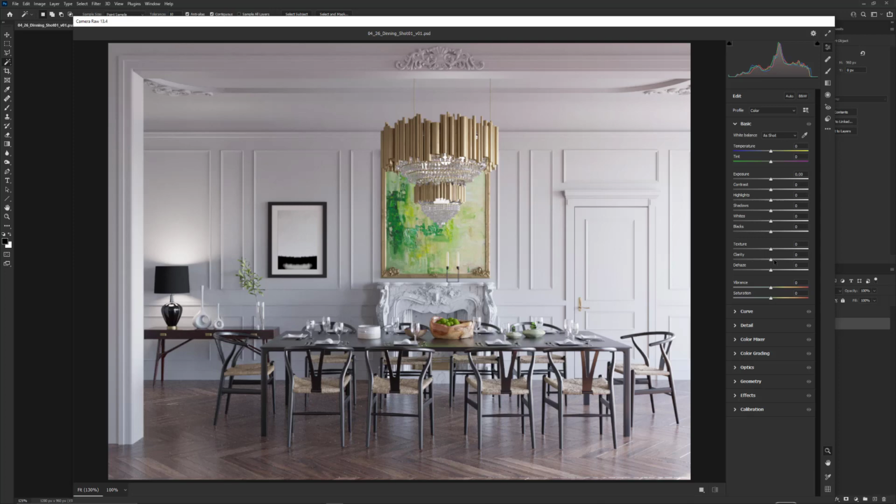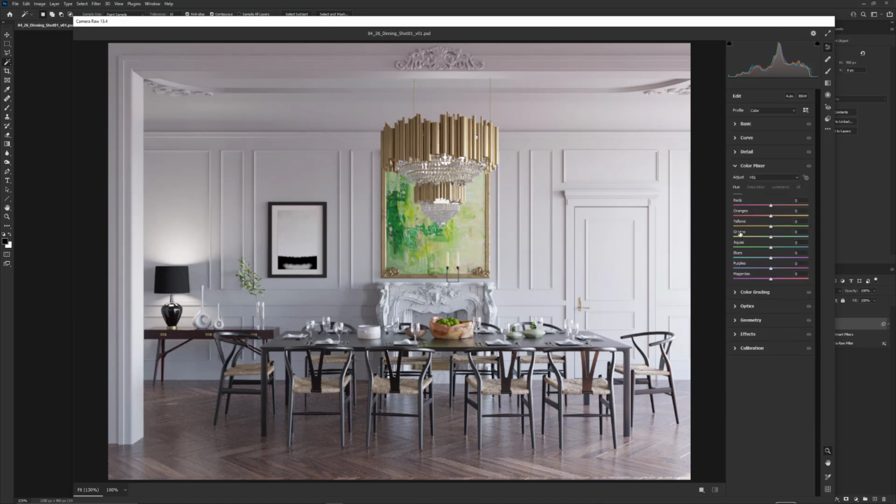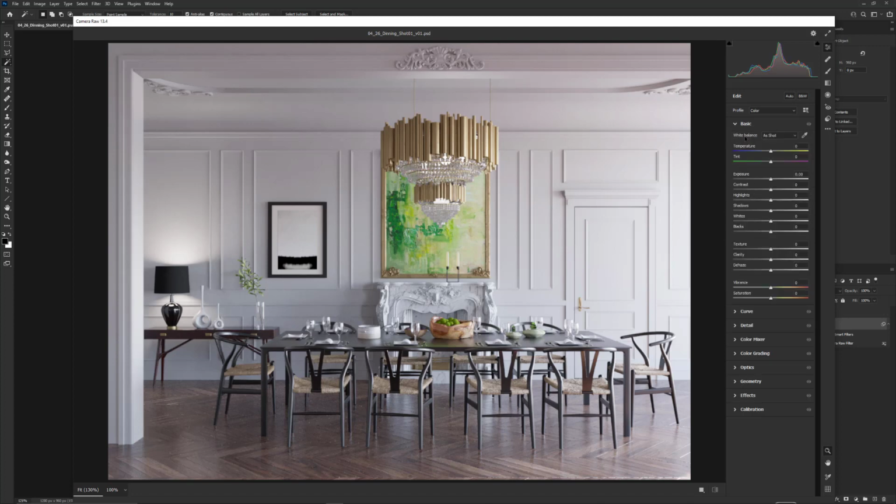So here we are, and boy, look at all of these controls. This is going to let you in one shot go through and make a lot of adjustments. So instead of doing all these different individual adjustment layers and filtering tweaks, this is going to let us do a lot of this at once. There's a ton in here. We're not going to go over all of it. A lot of these are opening up other menus for color mixer and curves and all that stuff. We'll just look at the basic real quick here.